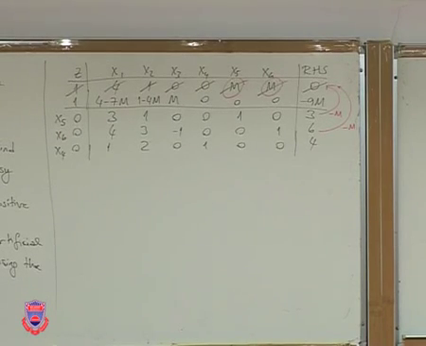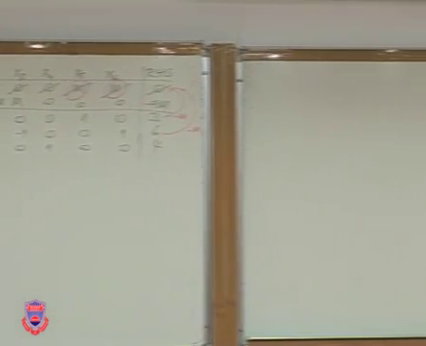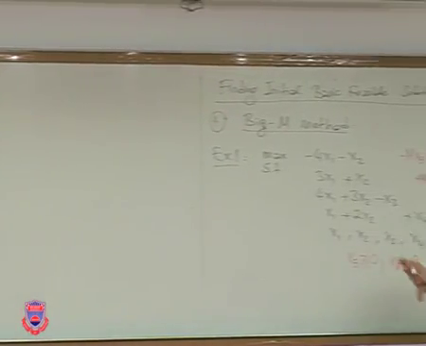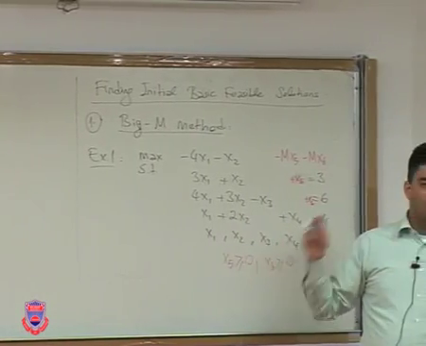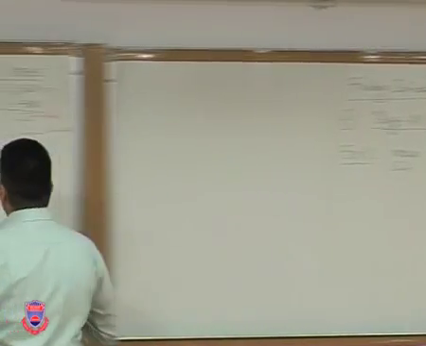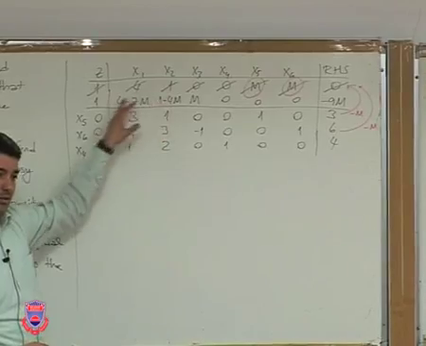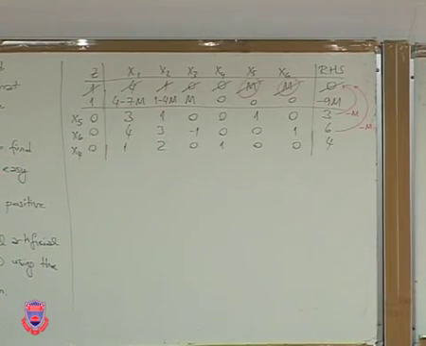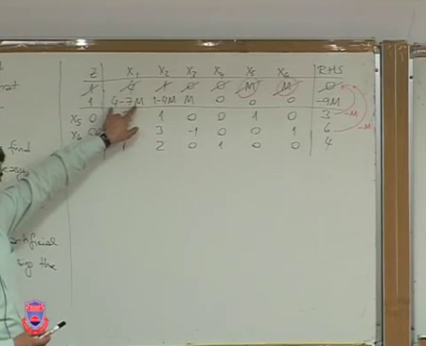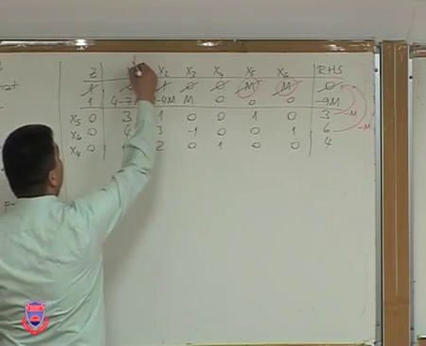Okay, so again, the easiest way to think about this is m dominates every other number, basically. So if m has a negative coefficient, then that entry is negative. And if m has a positive coefficient, then that entry is positive, regardless of what the other number is. Okay, in general. So as a result, is this an optimal solution? Well, the answer is no. I should be looking for a negative coefficient in row 0, and there are 2 of them, basically, right? So both of these 2 variables have negative coefficients, and this is a larger negative coefficient. Right? Because 7m is larger than 4m. So I'm going to enter x1.